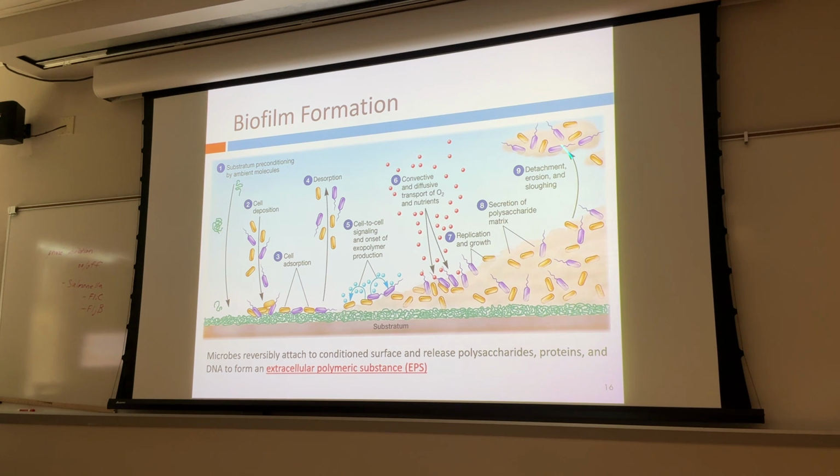This is the process by which a biofilm forms. I can walk through this a little bit with you. You have a substrate. Bacterial cells start to make different molecules that allow that surface to be ready for adherence. The bacterial cells adhere. Some of them will stay adhered and start to make a biofilm. Some of them can break off from that biofilm and go form a new biofilm somewhere else.